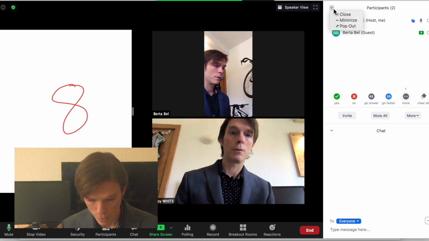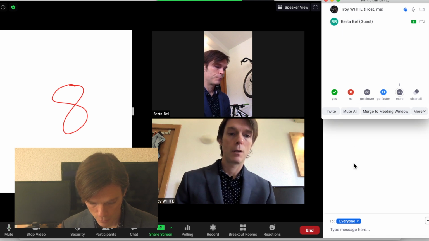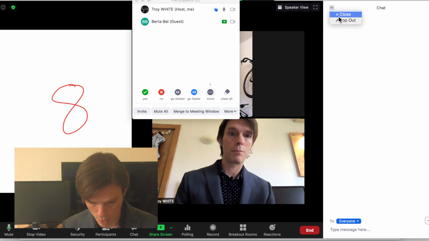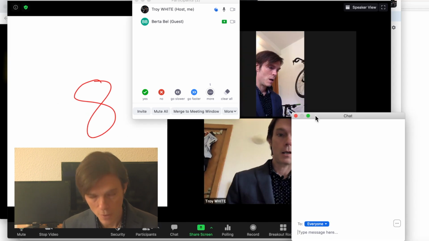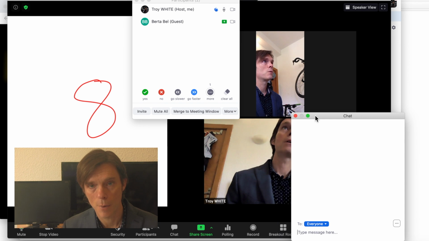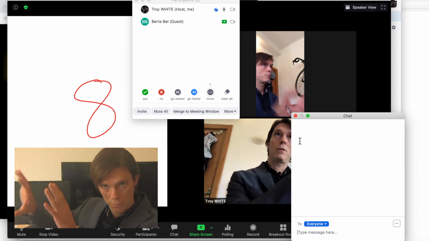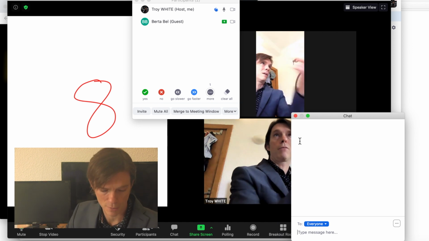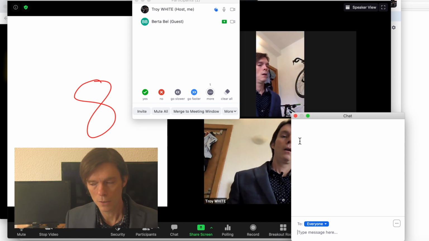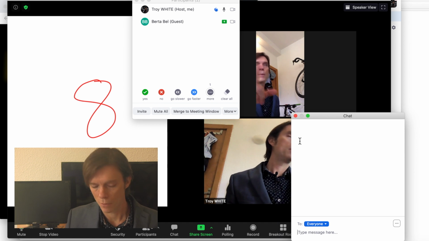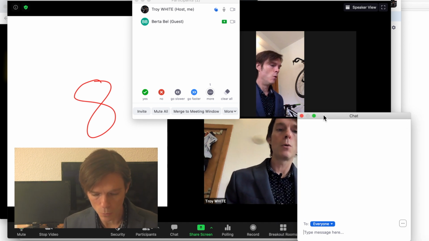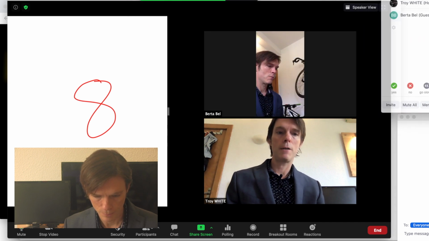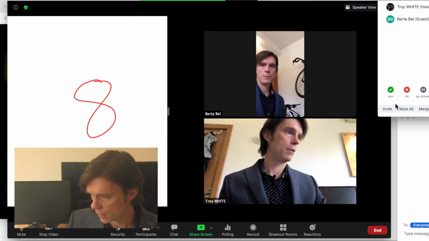I come over here and I pop this out and I come over here equally because now I don't need this and I pop that out. If I'm working a secondary monitor, which I am, I will take both of these items and put them over here. I've got 3 monitors, and so I can look at my chat and my participants over here. If I'm only working the one, I will still drag this, as you can see, way over here on the right. I can see a hand pop up if I need to.